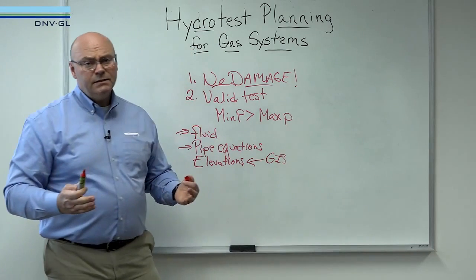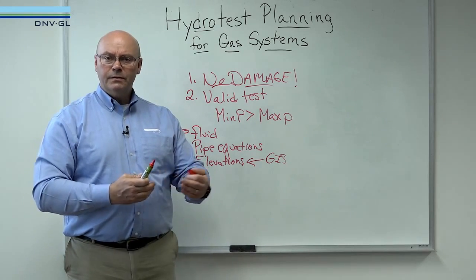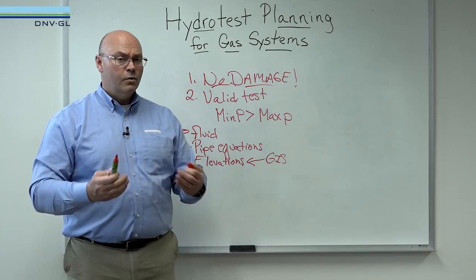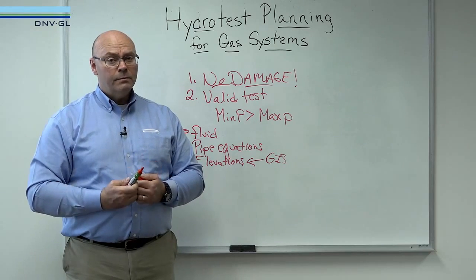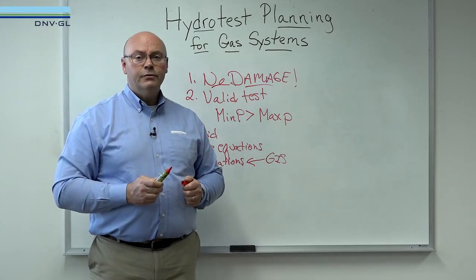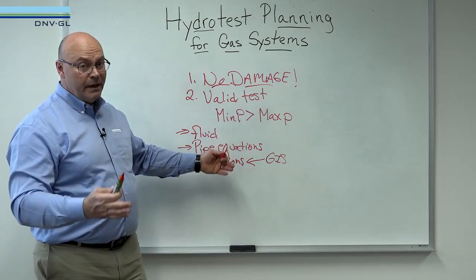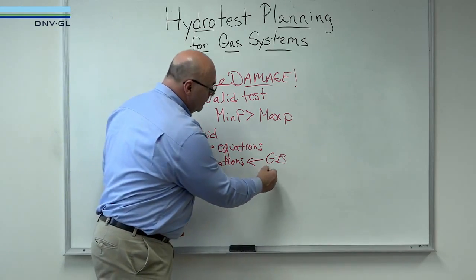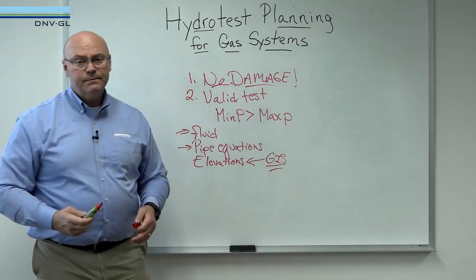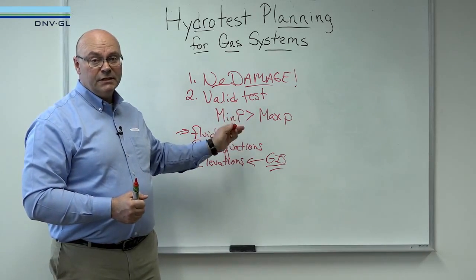Because in the natural gas industry, elevations are typically considered okay if you get them within plus or minus 50 feet or maybe 20 meters. But in a water model, that's nowhere near accurate enough. You want a much higher degree of accuracy. And a common way to bring that in is either through a manual process, but a better way is through a GIS. Now, a new feature coming out in Synergy Gas will allow you to do just this.